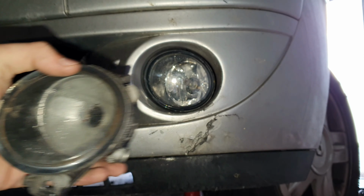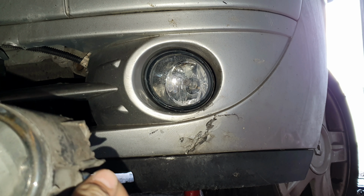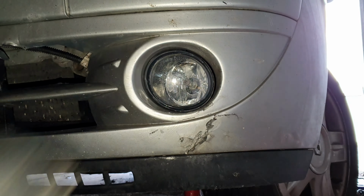like that, broken mount. Now, the one I got from the scrapyard had a little more meat to it, so I was able to repair it. So that's why this is now going in the bin.